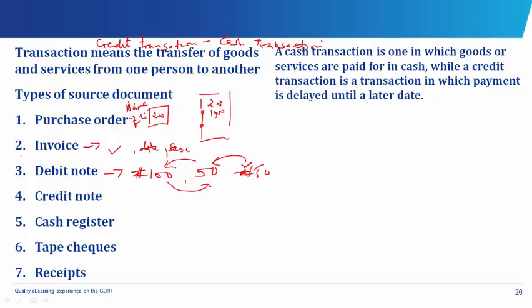Now a credit note, on the other hand, does the opposite of a debit note. So we have credit notes, and this time is when I'm overcharged. I buy something of 100 naira and the receipt shows 200 naira. So a credit note will be issued to correct this mistake, that it's supposed to be 100 naira.